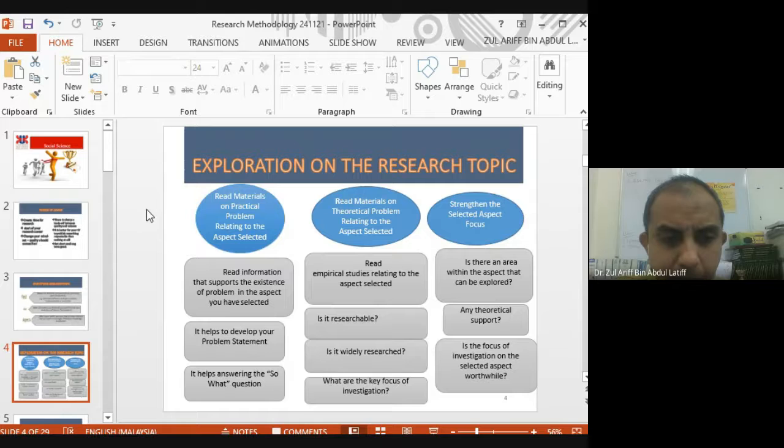Okay, that comes from the problems. So you have to create your problems. Nevertheless, the problems and the objectives should be related. You also have the theoretical problems. Here you are going to see the empirical studies relating to what aspects. More or less we focus toward the behavior model. Here we're going to research the impact on customers toward certain products, certain food or whatever, in order for them to give preferable answers. We have to select, and we will support it with a theoretical framework, which I'll show you later in the coming slides.